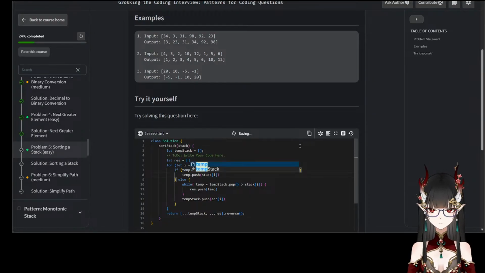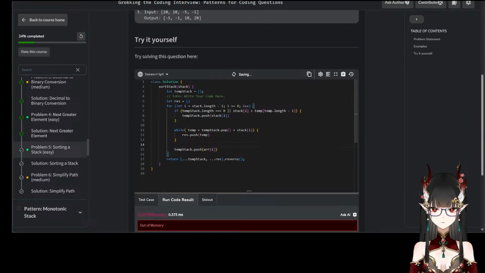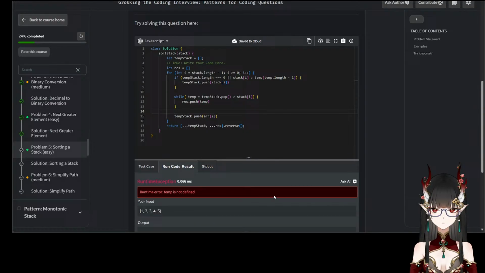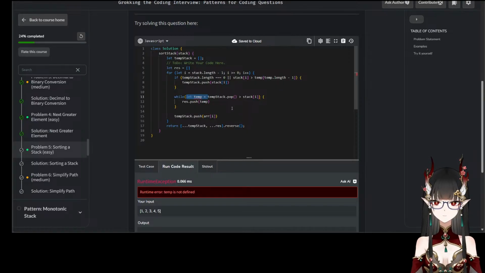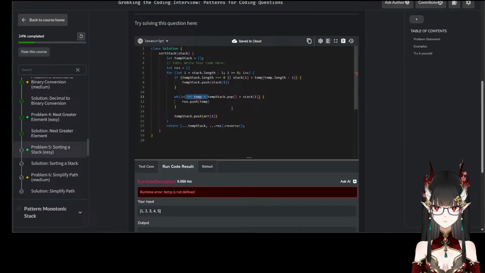So what if we push to temp stack right now? Is that doing else? After we're done with this, we do a while. Temp is undefined. Let temp. Yeah, this is wrong. This syntax is wrong. While temp.pop is greater than.